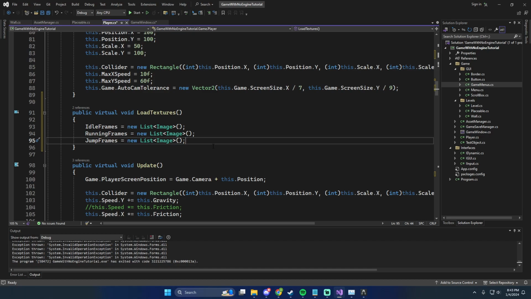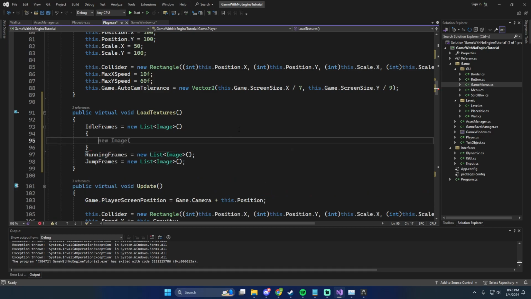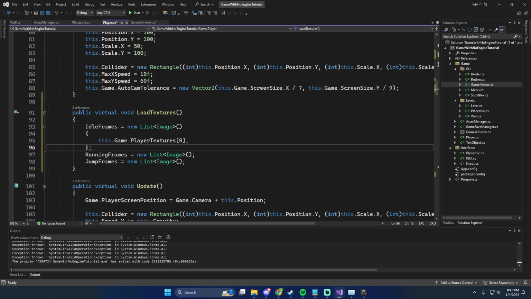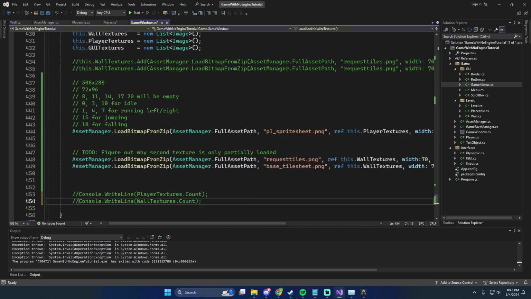Okay. So now we need to pick off the frames that we need. And I hate doing it like this, to be honest, but whatever, for now. This game player textures, and then I'll just do that. And for idle frames, if I remember correctly, well, I'm not gonna. Idle frames are 0, 3, 10.